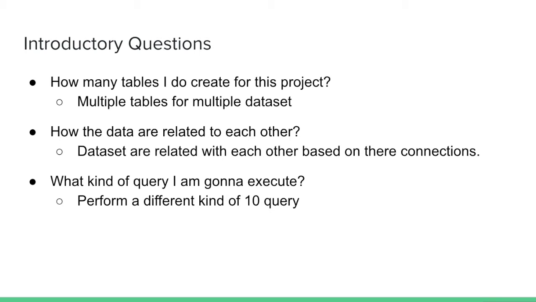Next is how the data are related to each other. This is a database project, so I have to create some relationships within the data set to get a proper outcome. So I create multiple relationships within the data tables and the data set. Let's say an example, like Vinod is an agent and he is working for an operation called Operation Magic Carpet in, let's say, Afghanistan, and he has Sultan as his agent code. So this kind of relationship we can expect from this database.